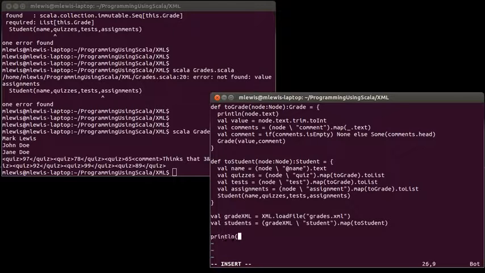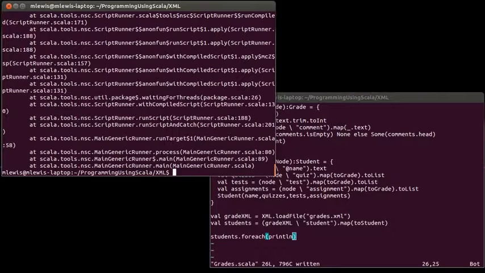And then let's print line, let's do students for each print line. Now if we run this, we have a runtime error.